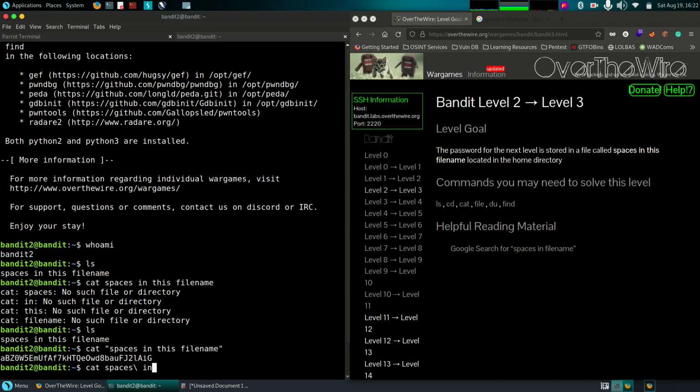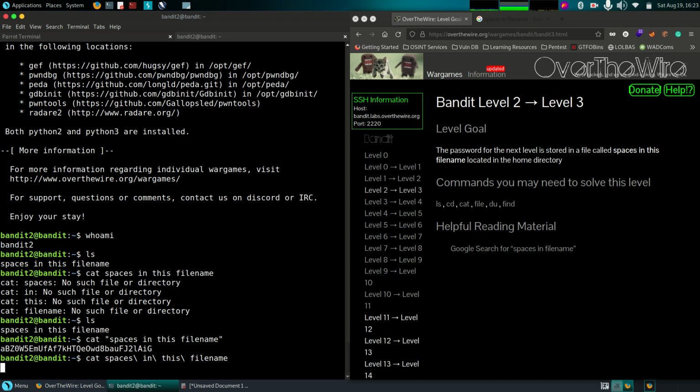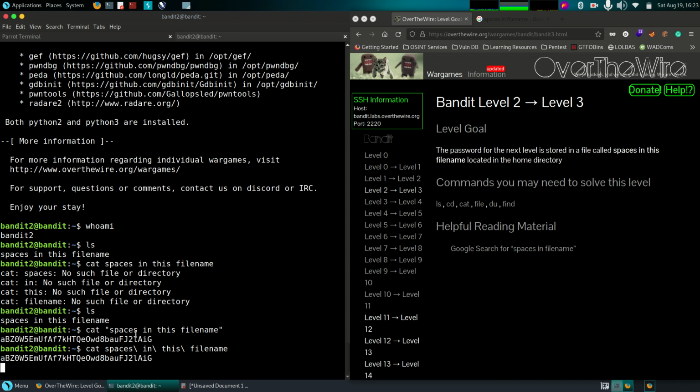You're going to put in. After in, there's also a space, and we want our command line to also ignore that. We'll use the backslash, tell it to ignore the space, then this, and then after typing this, we'll put our backslash. We'll still tell it to ignore that again. So when we type the file name and then we hit enter, you can see that it still brought back our password for us. So we are just going to copy that for Bandit 2. This is the password for Bandit 3.